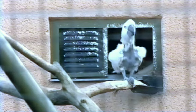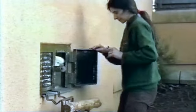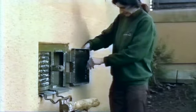Since conservation is one of London Zoo's main aims, few animals come here from the wild. Many arrive from other collections, but every so often the zoo takes in an unwanted pet from a rare species. But former pets can have personality problems. Well, he was an ex-pet, and as far as we know, he was probably kept in quite a small cage with no company and lack of exercise. So, in other words, he was just bored.